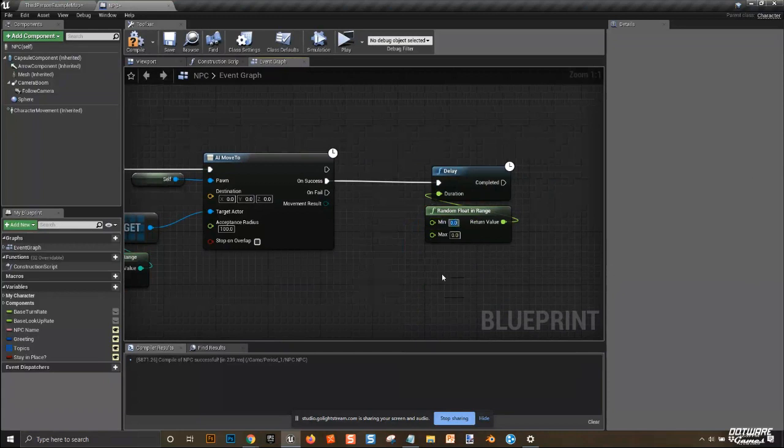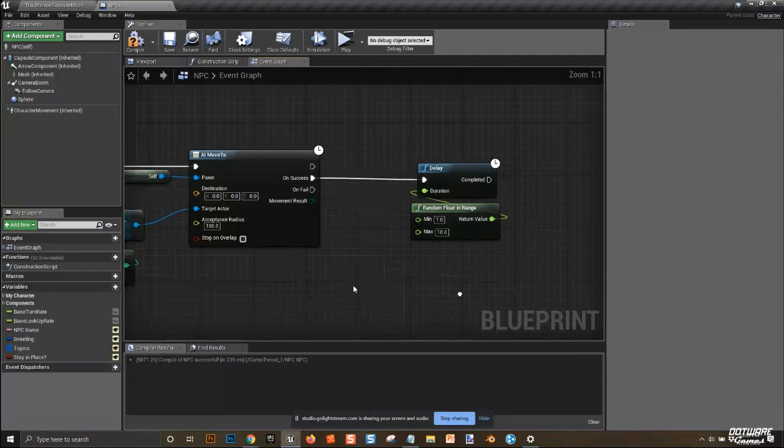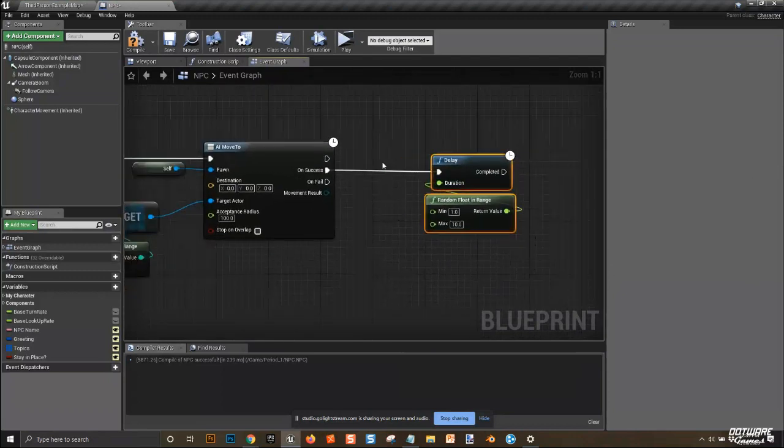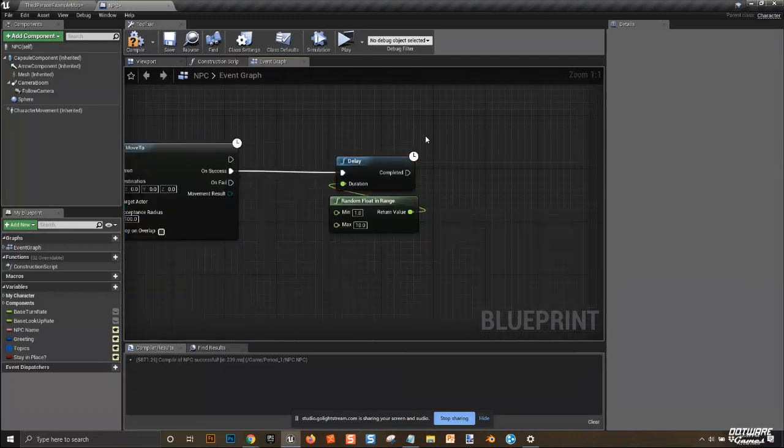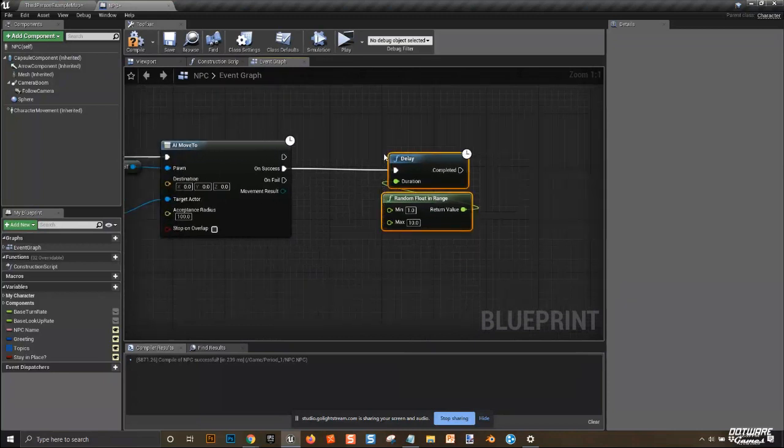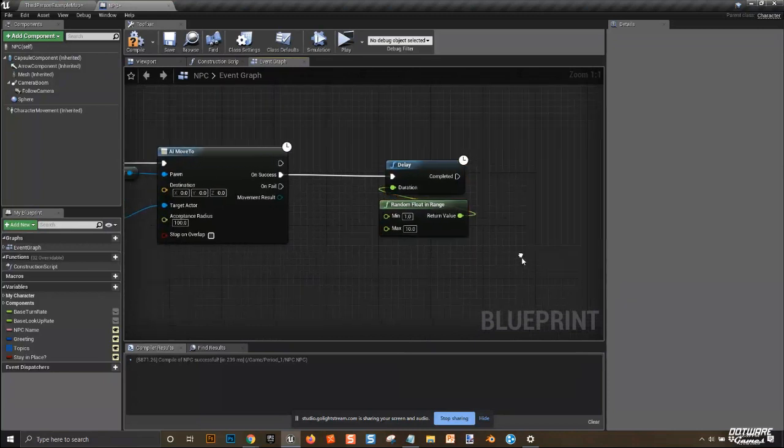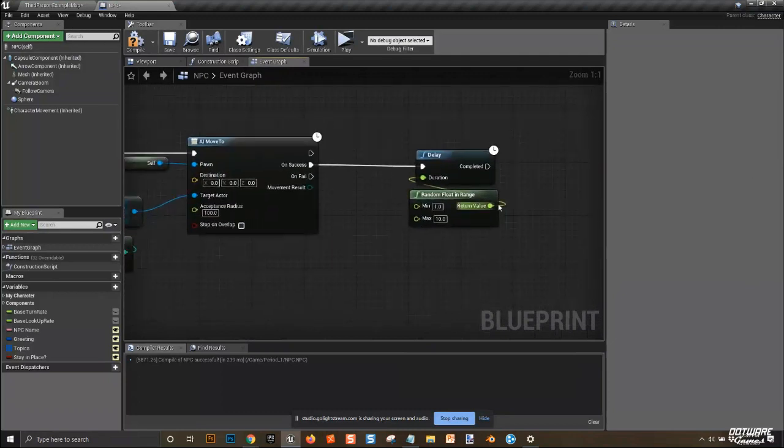I don't care which. For me, I'm going to put minimum 1 second, maximum 10 seconds. Minimum 1, maximum 10.